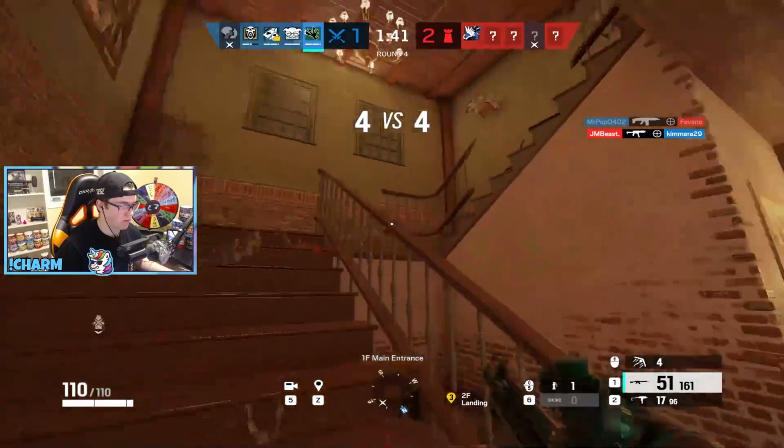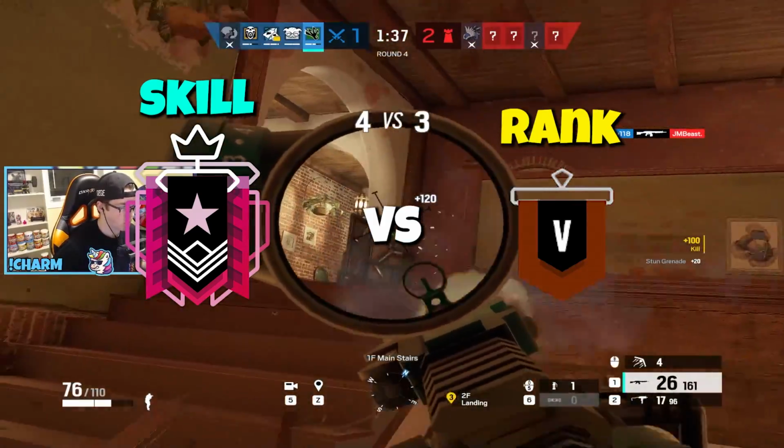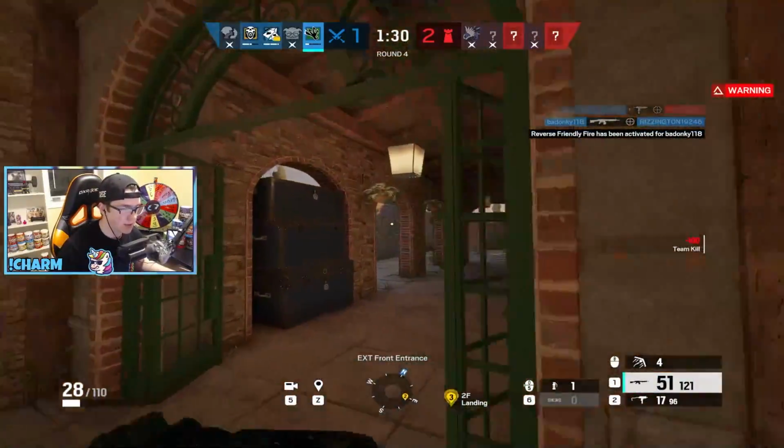The biggest thing to know about Rank 2.0 is that your skill is now separate from your rank. This does not mean that your individual performance during a match affects either of the two, they're just separate values that serve two different purposes. Let's start with the skill value.